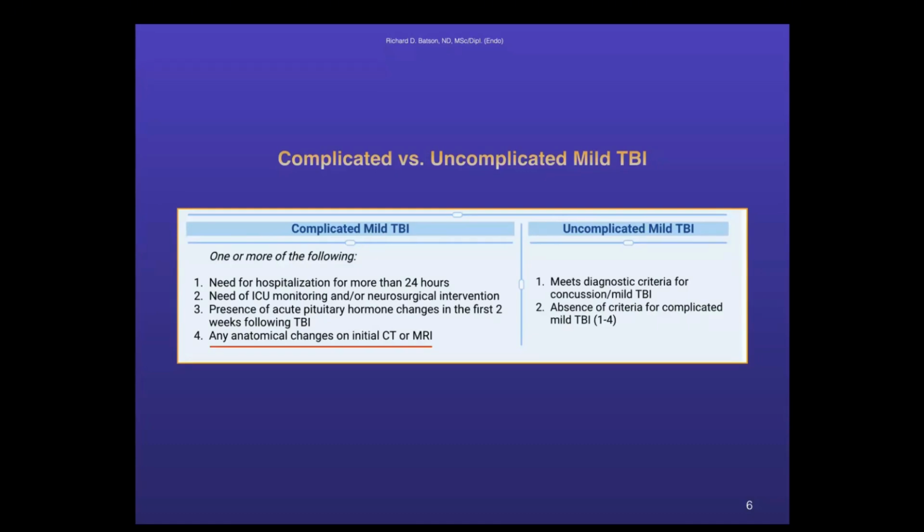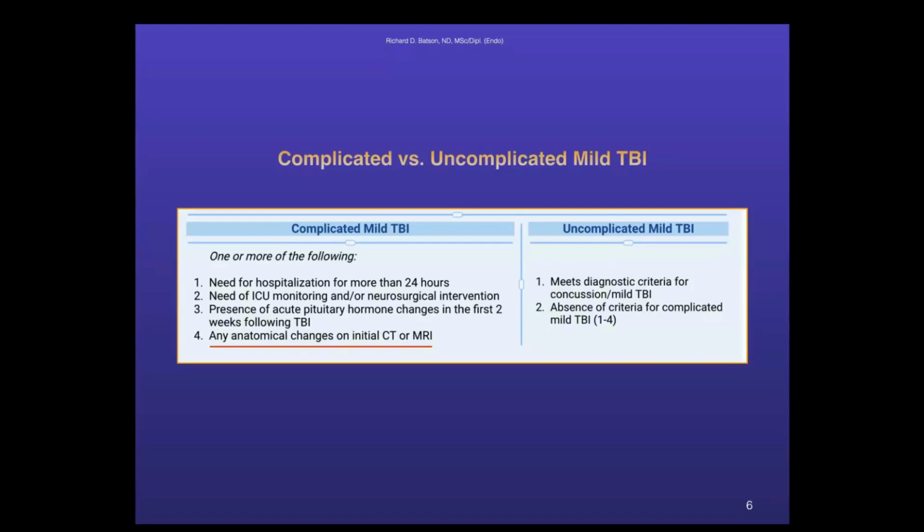If they don't tell you, then we have a big question mark, which is, did this cohort include complicated mild TBIs as well as uncomplicated? And maybe that's why the prevalence is like 98%, as opposed to another study that was truly concussion, and now the prevalence is 40%. So that's going to make a difference. And so you just want to have this in the back of your mind as you approach literature on traumatic brain injury.